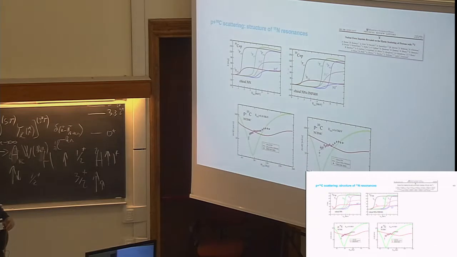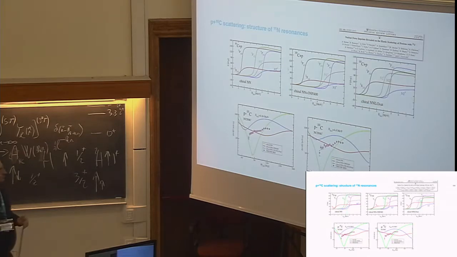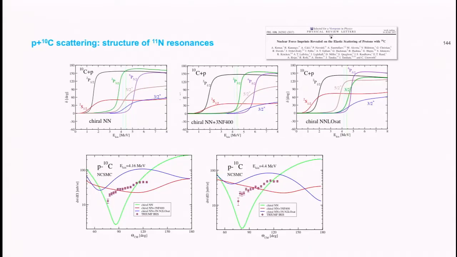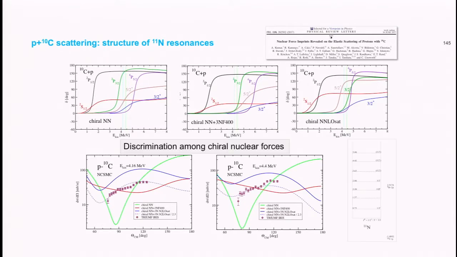And so now if I go back to this calculation of the cross section, I include this N2LO SAT, and I get this blue line. It's not exactly on the data, but you see that the shape now agrees with the measurement at TRIUMF. That's quite interesting. And if I just scale it, then you see that basically the shape agrees with the data, so that's good. And so now we can understand why there is such a difference in these cross sections.